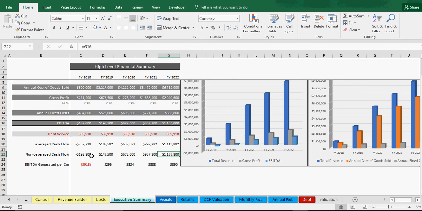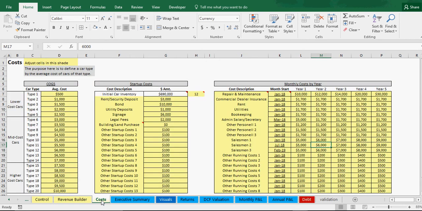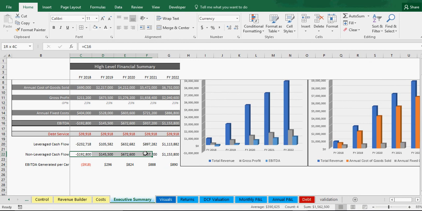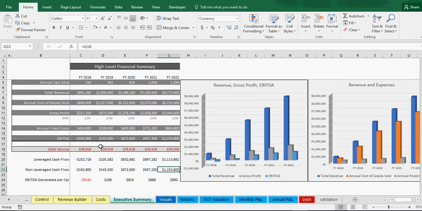Leverage just means it's assuming you are financing. Non-leveraged is not financing, so this is basically the same as EBITDA if there's no other non-cash expenditures, which I didn't really put in for one-time costs that happen throughout the year. So you could try to plan that into this schedule or into the startup costs, and it'll just happen at the beginning. But it's just for simplification and to get a tool that really everyone can use and understand and function and make work pretty easily.